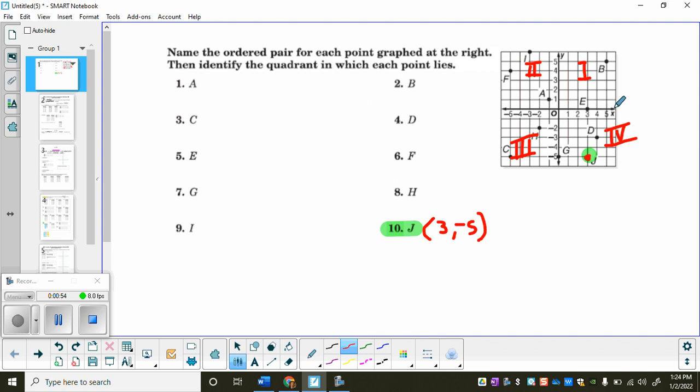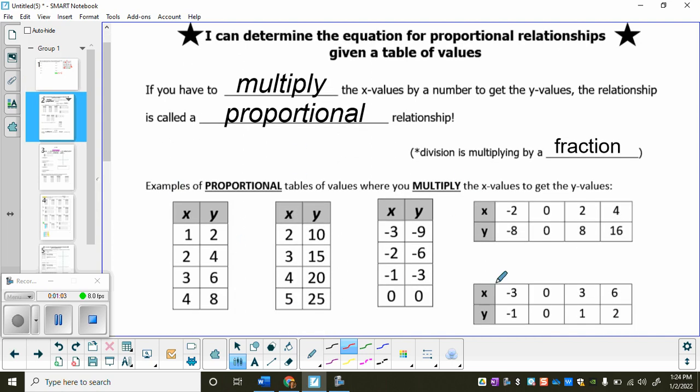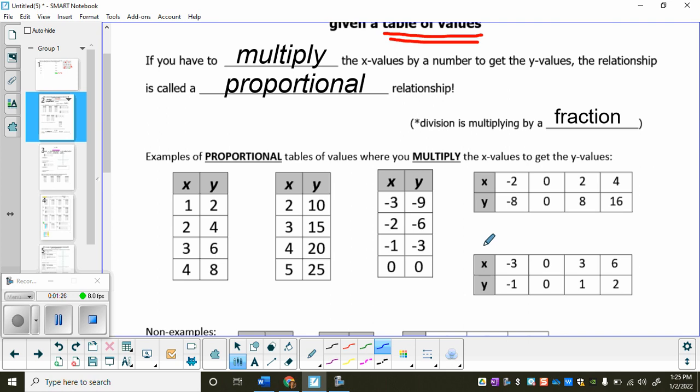And again, you've got your x-axis here, and you've got a y-axis, and this thing is called an ordered pair. And when we see a lot of ordered pairs listed together in something like this, that is called a table of values, okay? So we're going to be looking at patterns today in these table of values. And in the pattern, if we spot multiplication, we're going to call it a proportional relationship, okay? Now I'll come back up here and fill this in with you guys shortly. Let's dive on in here and look at the table of values just so we can see what I'm talking about, okay?